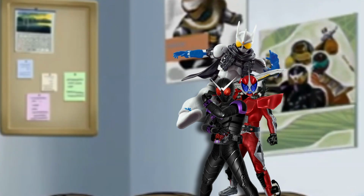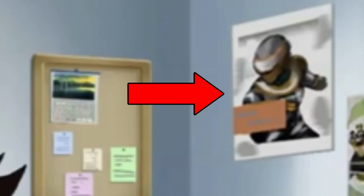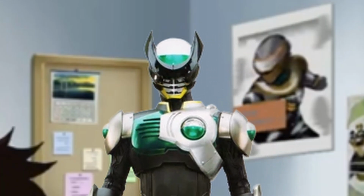Is that Den-O in the top right? I don't know. The poster on the left may also be a reference to other tokusatsu shows like Metal Hero, though I can see a bit of a resemblance to Kamen Rider Birth too. And this actually goes a little bit deeper than just a reference to another Toei show, as Digimon Cross Wars writer Riku Sanjo has also worked on several tokusatsu projects, including Kamen Rider Drive, Kamen Rider Double, and the Sentai series Kyoryuger. He even worked on the recent Futo PI anime, which I'm sure you've heard about watching High C's channel.